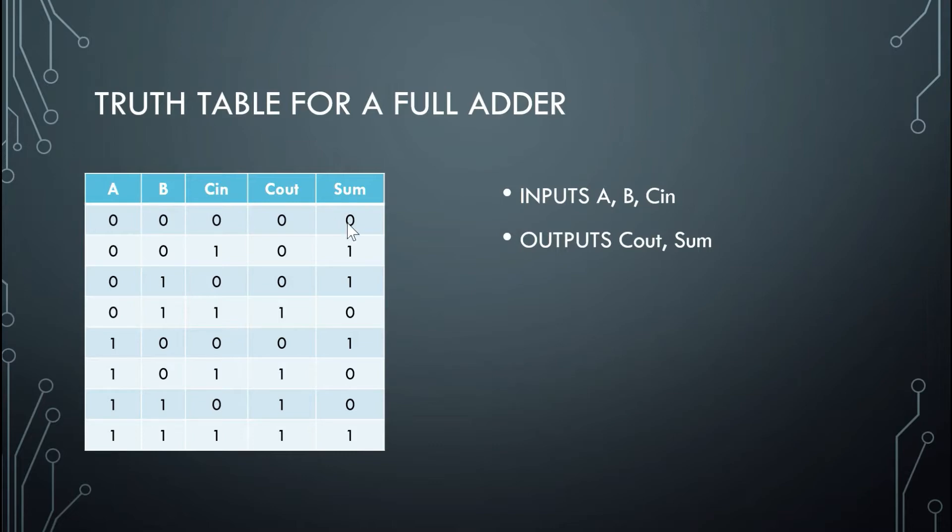So we know 0 plus 0 plus 0 is equal to 0. And we know 0 plus 0 plus 1 is equal to a sum of 1. And then so forth. So this was the last case that we saw earlier, was the 1 plus 1 is equal to a carryout of 1. Now let's move on to the full adder, which accounts for a little bit more than what the half adder did. So now we're going to move on to here, which is 1 plus 0 plus 0, which is the same as this case up here. It's still equal to 1. 1 plus 0 plus 1 is still equal to a carryout of 1, which is just like this case right here. The only thing that's really different in this case is the final one, which is the 1 plus 1 plus 1, is equal to a carryout of 1 and a sum of 1, which equals 3 in decimal, but is 1 1 in binary.